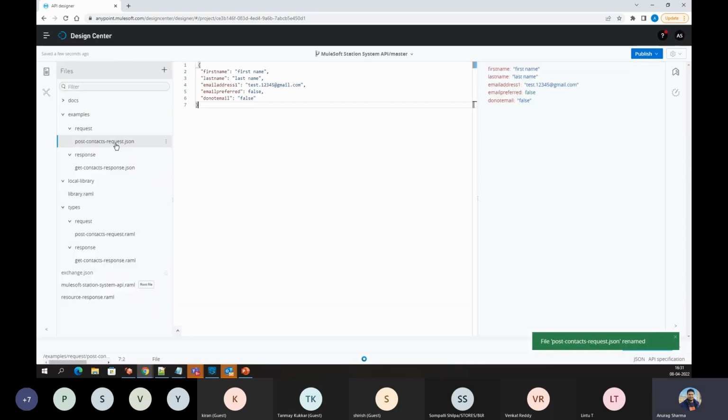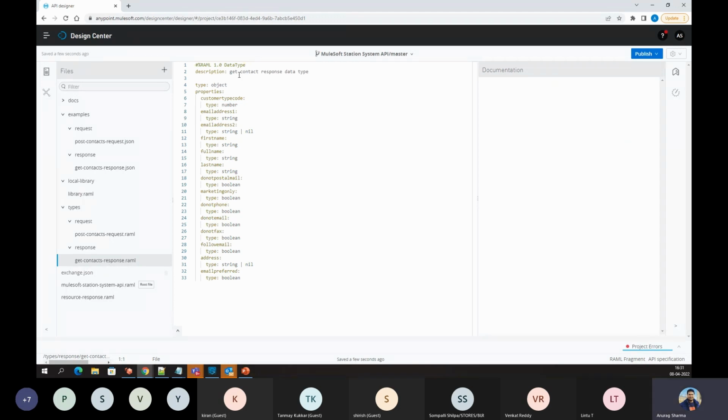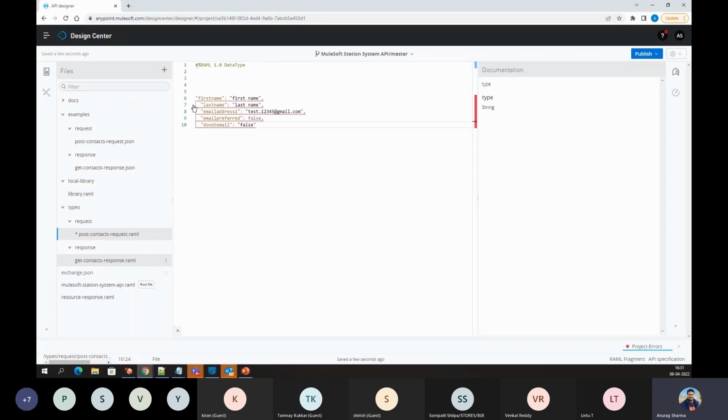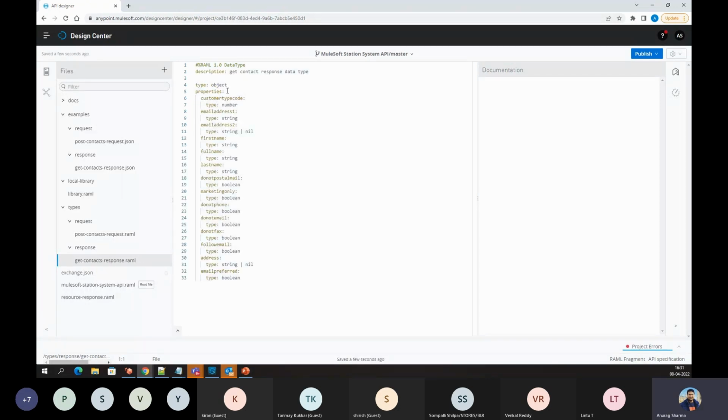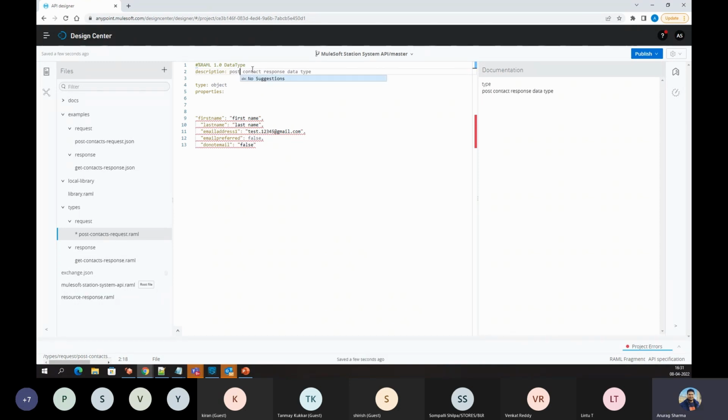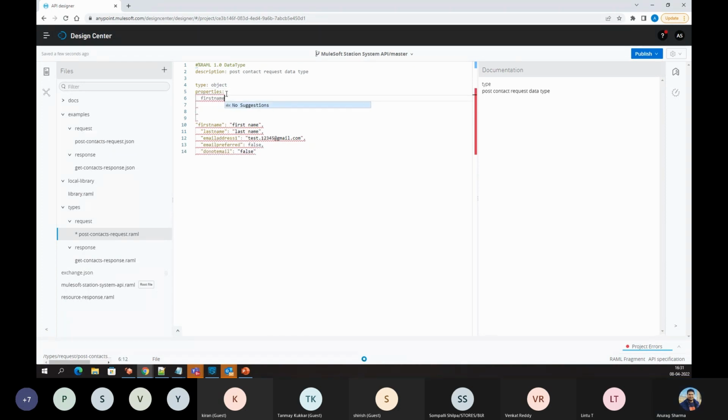Okay, so post request is this, and we need to define it in the same way like we created here. Okay, so the data type. Now you can copy the same data type, remove this thing, paste our YAML, and from here take the first three lines, because they will be common here also. No need to write them again and again. And here you can say it's a post contact request data type. Properties: what will be the properties? First property is first name. What is the type? Type is string. And first name is mandatory.